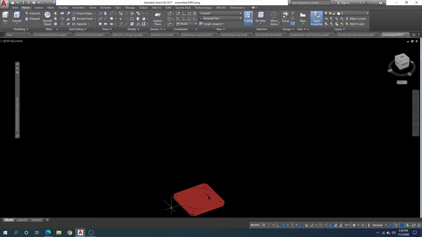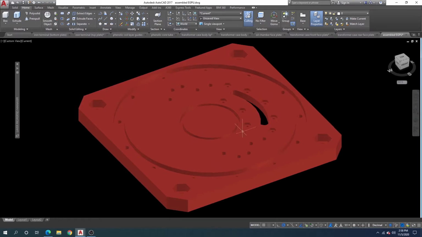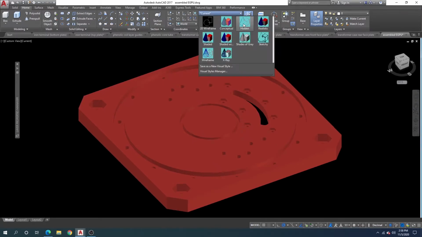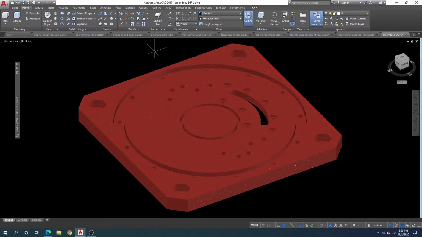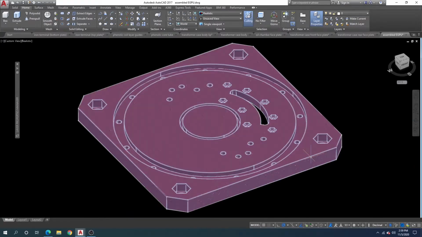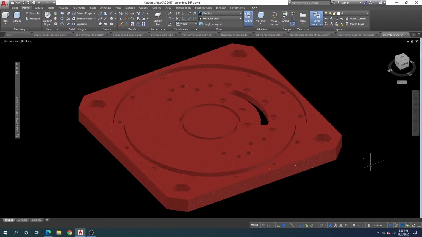And zoom extents. There we go. Aha. You see it. Realistic. There we go. So this right here, this is called the, excuse me, transformer case faceplate bottom.